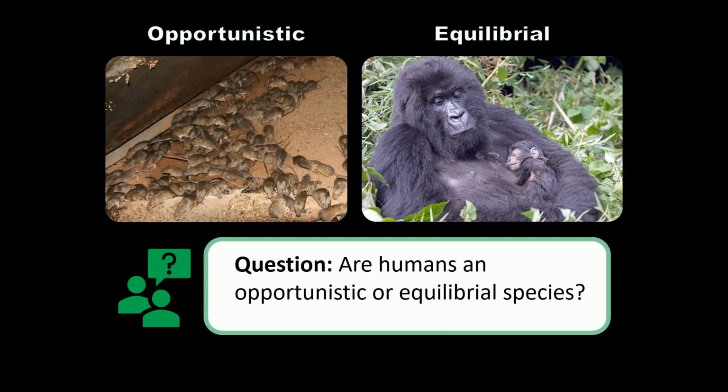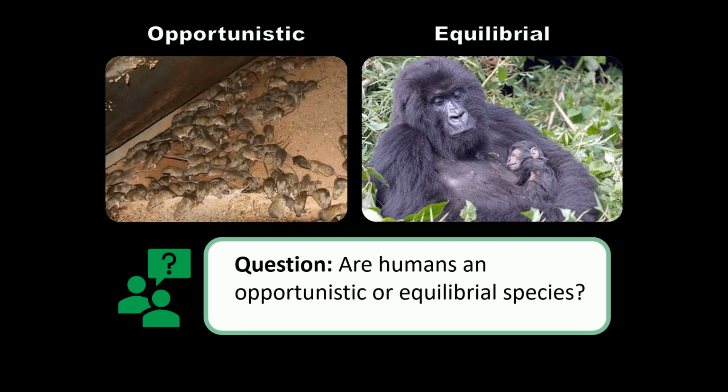Now, if you have an opportunistic species, you may remember from Unit 2, they have a tendency to completely overshoot the carrying capacity because they reproduce so quickly that the scarcity of resources doesn't have a chance to have an effect on the reproductive rate before all of those resources are completely depleted. So you get a few generations past that carrying capacity, and then suddenly all of those resources are gone, and then you have these rapid population busts where there's a big die-off of all of the species there.